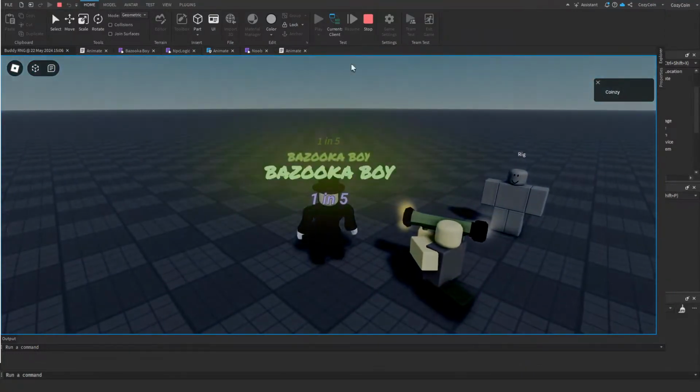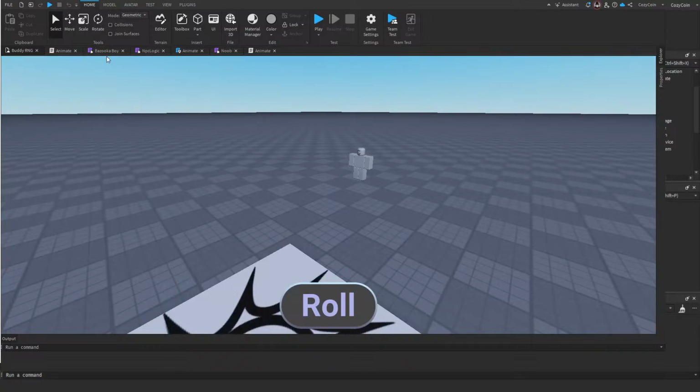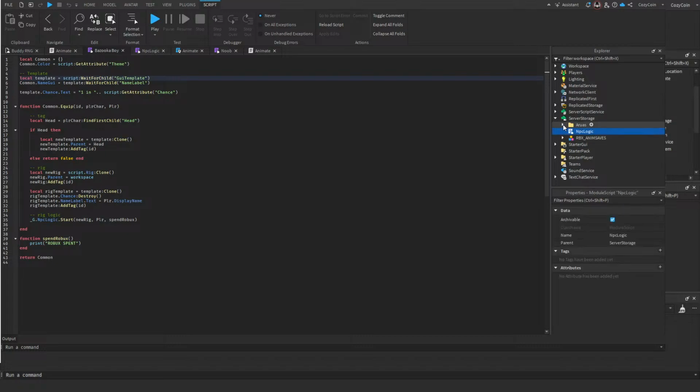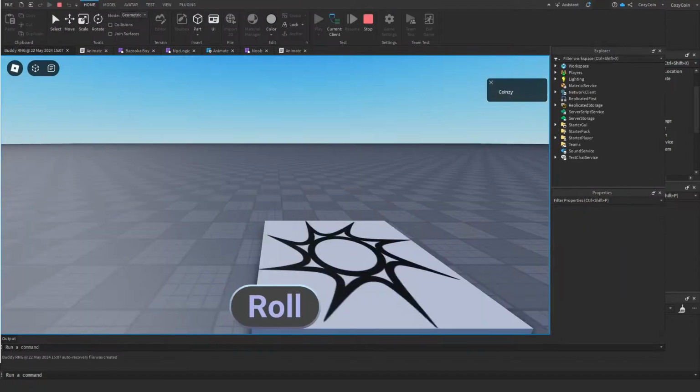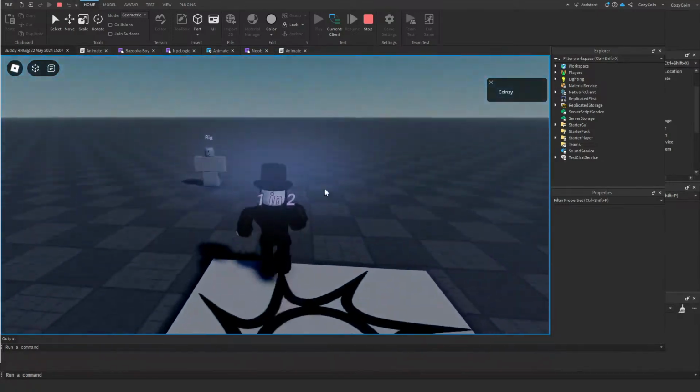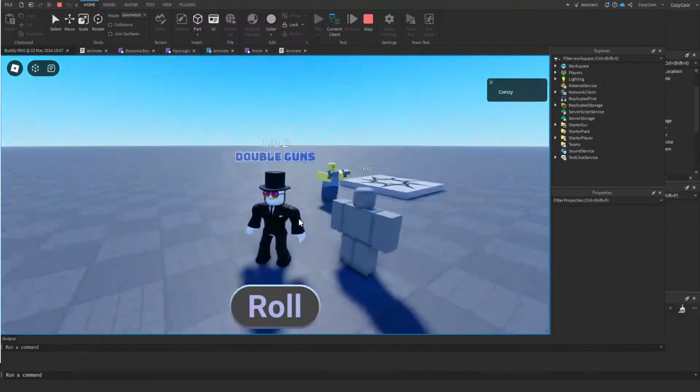I might make him lower. Yeah, whatever. We'll go to this guy. The Rise the Explorer. Bazooka Boy. No, double guns. We'll make him like a 1 and 2. And if we roll, we should get him very fast. There we go. Look at this.